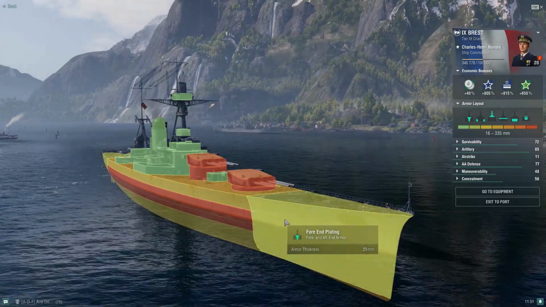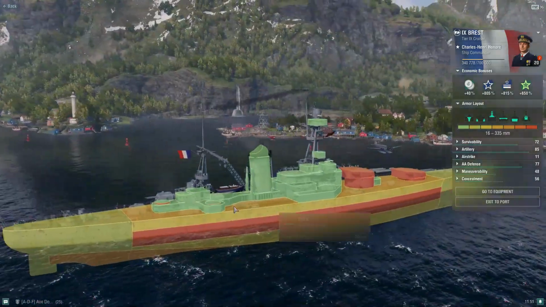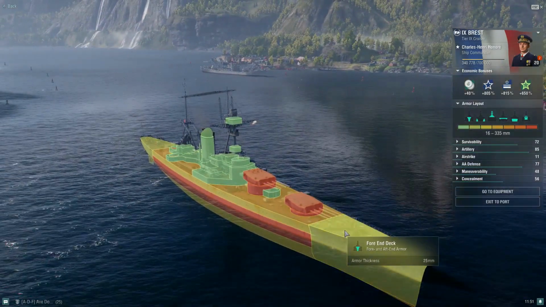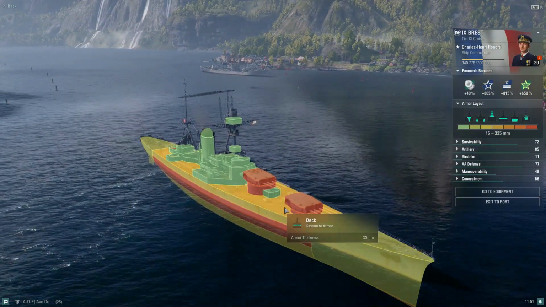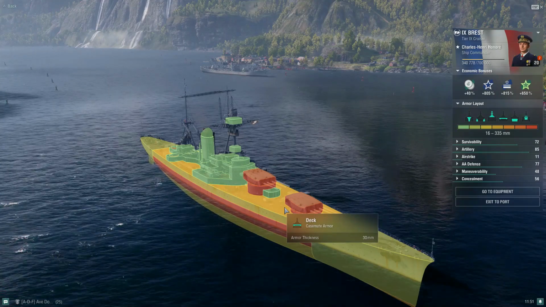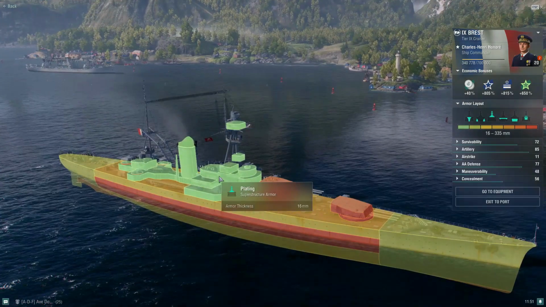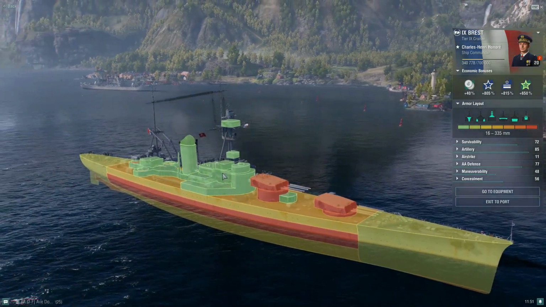So let's talk about the armor. 25 millimeter on the bow and the stern. You can also see 25 millimeter on top of the deck on the bow and stern. And then we have a 30 millimeter deck in the mid section, so that helps with some HE spam. But of course you have the superstructure, which is going to eat up HE spam.